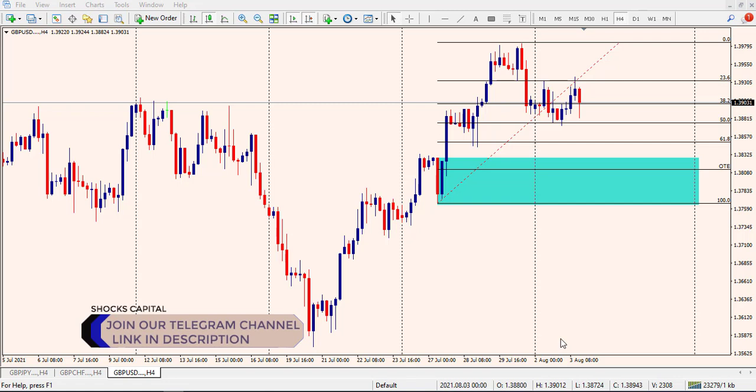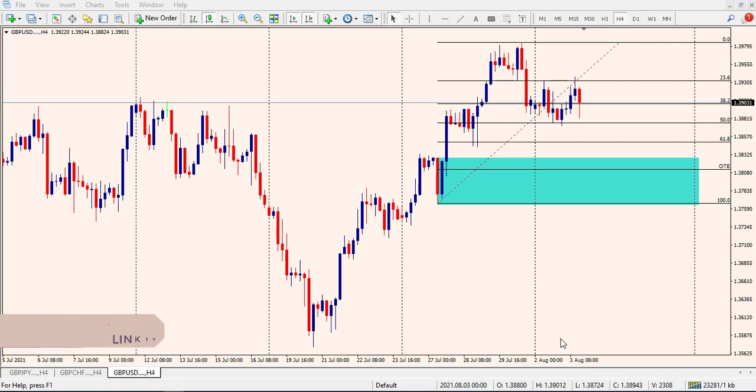So if you are a swing trader, this is going to be very helpful to you. But if you are a scalper like me, this is also going to be helpful because you are just going to transpose what we're going to talk about on the H4 to your time frame of choice.